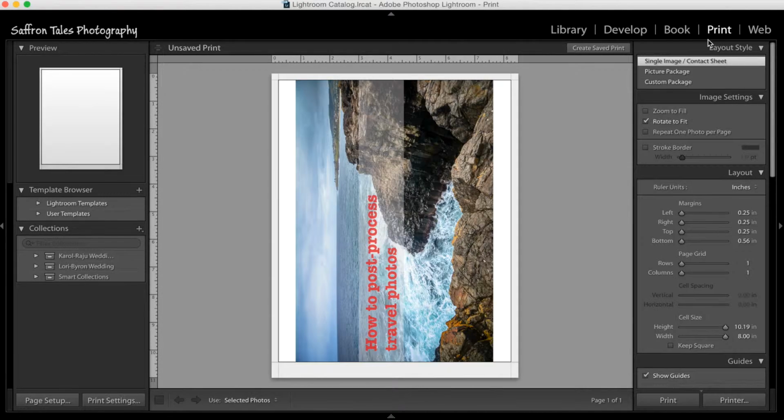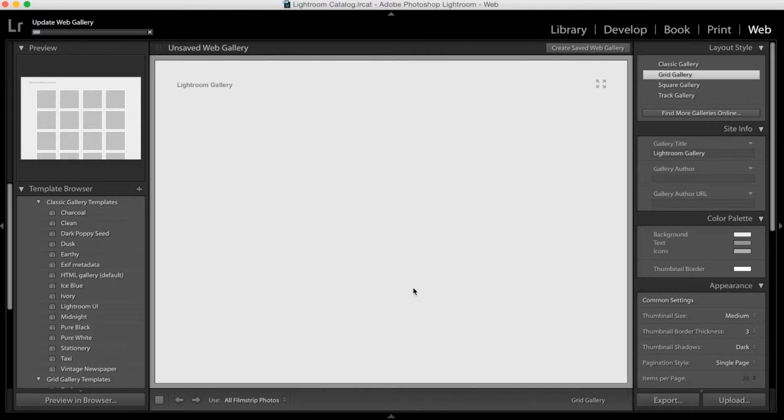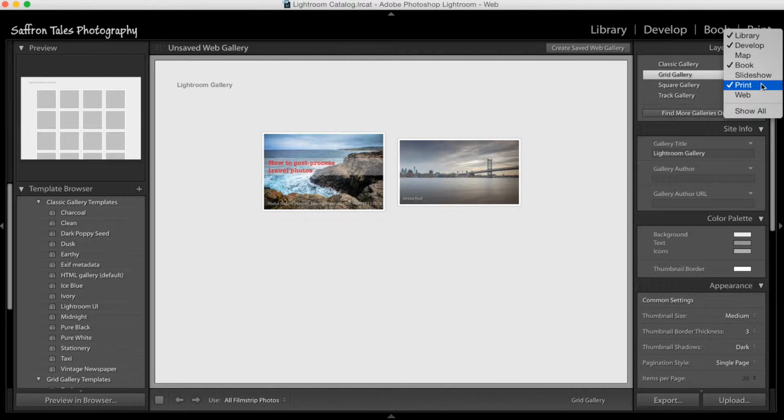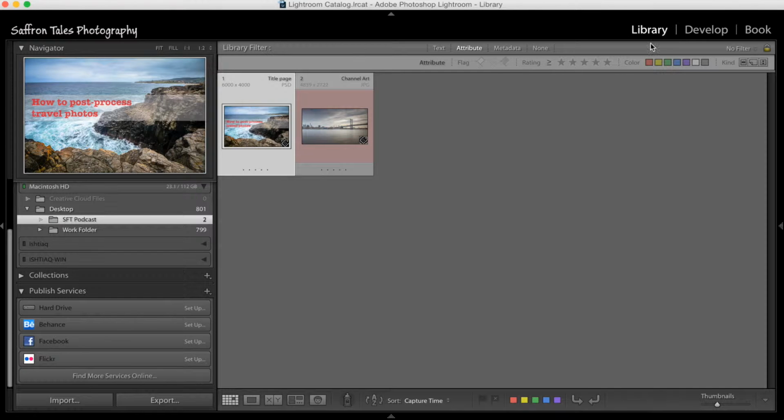You can come to the print module, and here you can do all sorts of things that you need to do in order to make your own print or export your photo to be printed by someone else. And then you can come to web, and you can publish in a web gallery all the photos you have. There are others. I'm right clicking here, so there was the map module, the slideshow module. I just hid a few of those because I don't use them. I don't think I'm going to be using the web module or the print module anytime, so I can just limit this to the only few that I use.